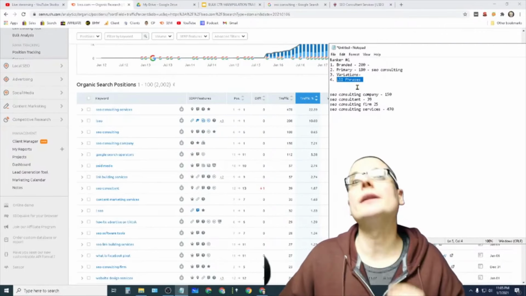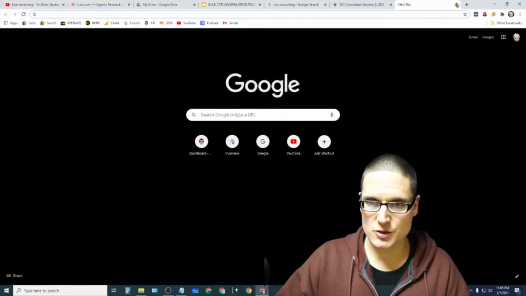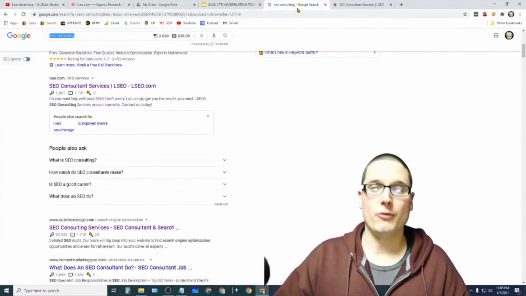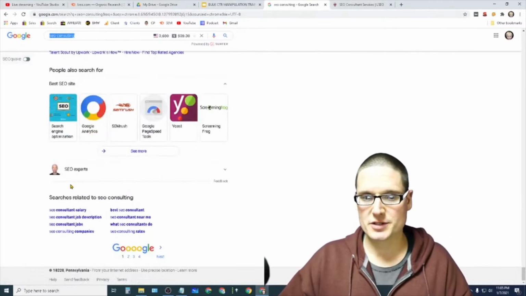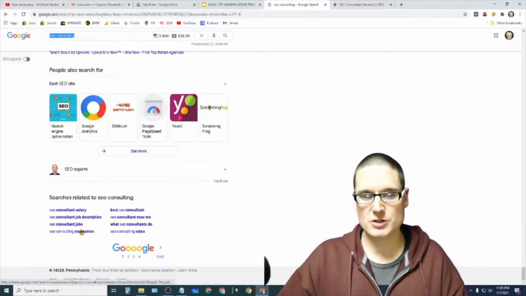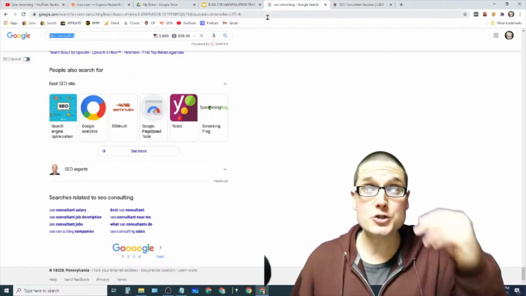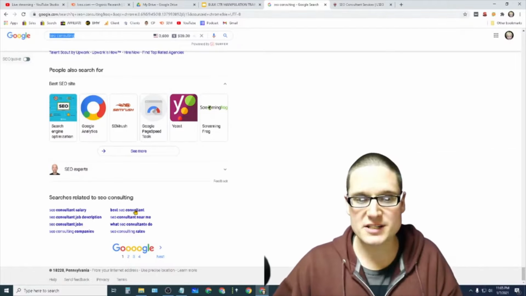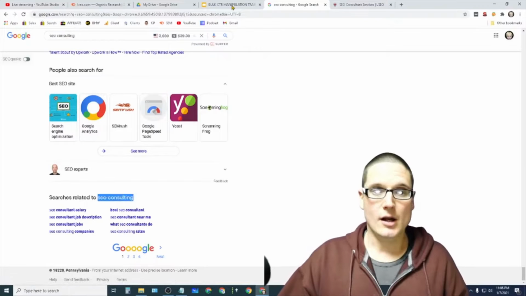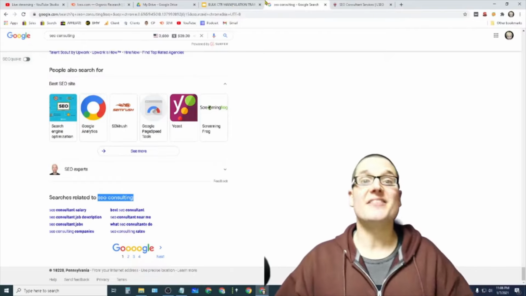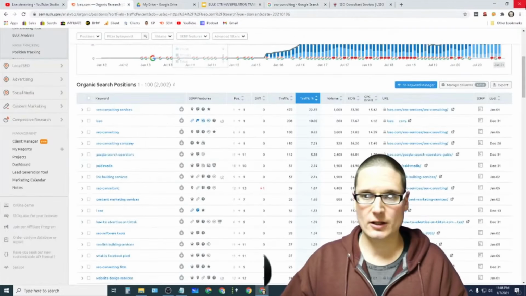Another key trick that I really like to do is this. So if I'm looking for SEO consulting, let's come over here. What I'm looking for is this. I like to scroll down to the bottom. And I see these down here: SEO consultant salary, SEO consultant job, SEO consultant jobs, SEO consulting companies. What I'm looking for is in the top 1, 2, or 3 competitors. Are they receiving any of these that are down here, searches related to my primary keyword? Because if any of them are receiving any one of these, that's the exact traffic that I want to start sending in. So for this instance, let's go ahead and take a look briefly.